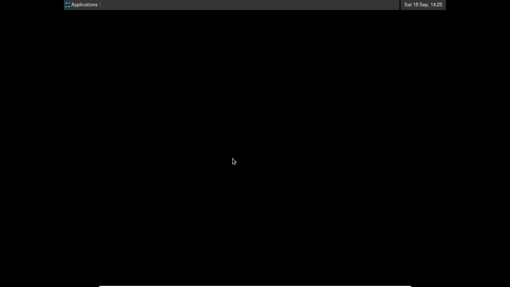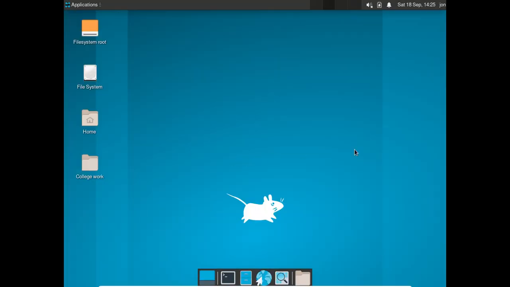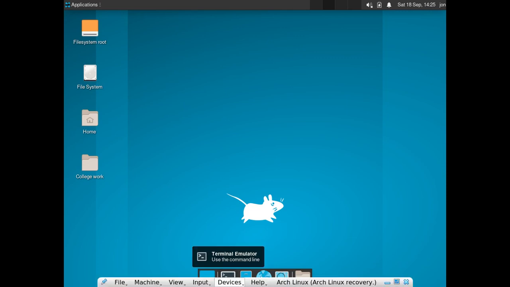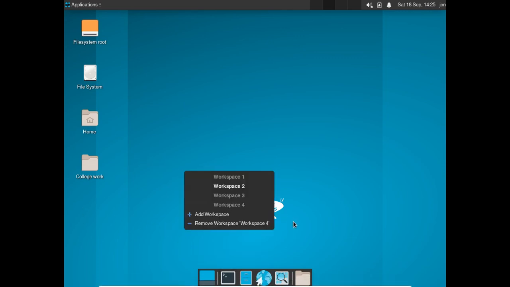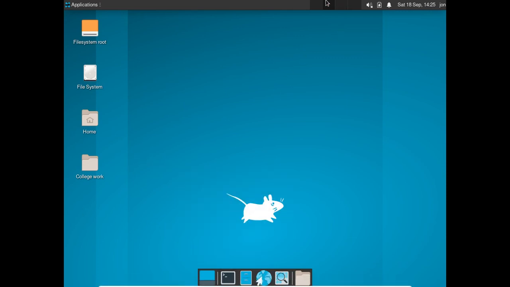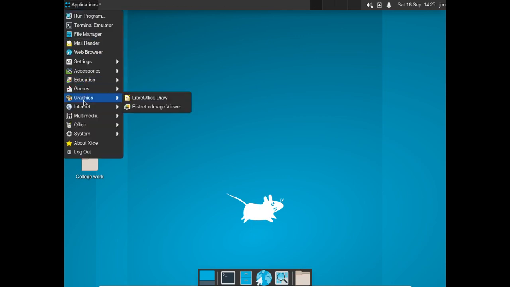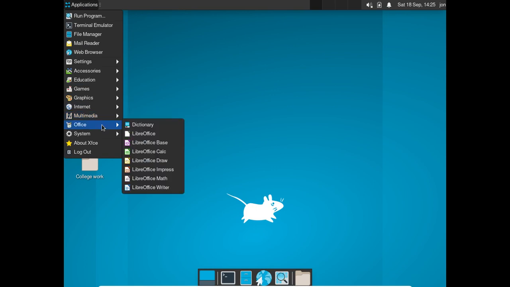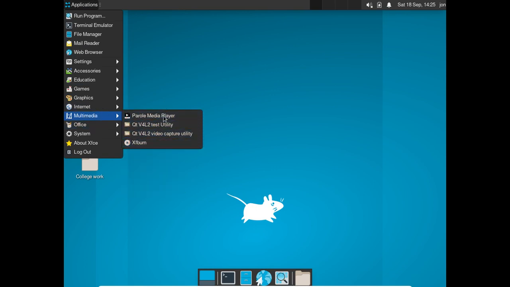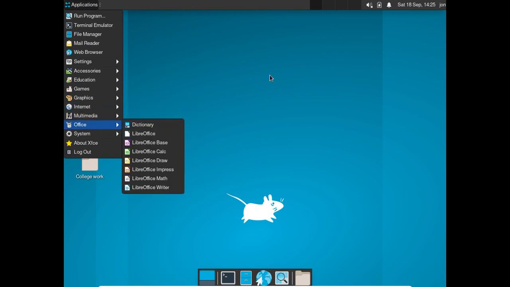Yeah, it's quite useful, this whole system. So we should be logged into the graphical user interface right now. I would give this virtual machine 10 out of 10. It's actually the same mouse pointer. But yeah, we'll have different workstations here. If you want to switch between them, we can go over here, we can go to graphics, we can go to internet, we can go to multimedia. These are multimedia stuff, and this is Office, such as we have LibreOffice.